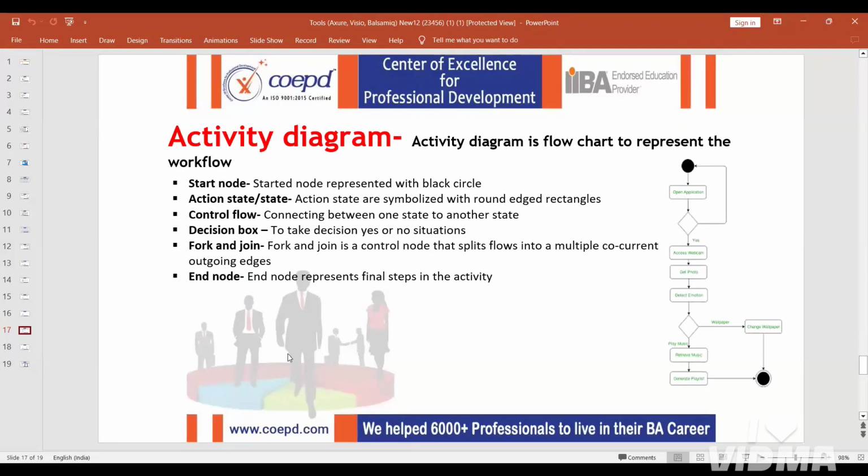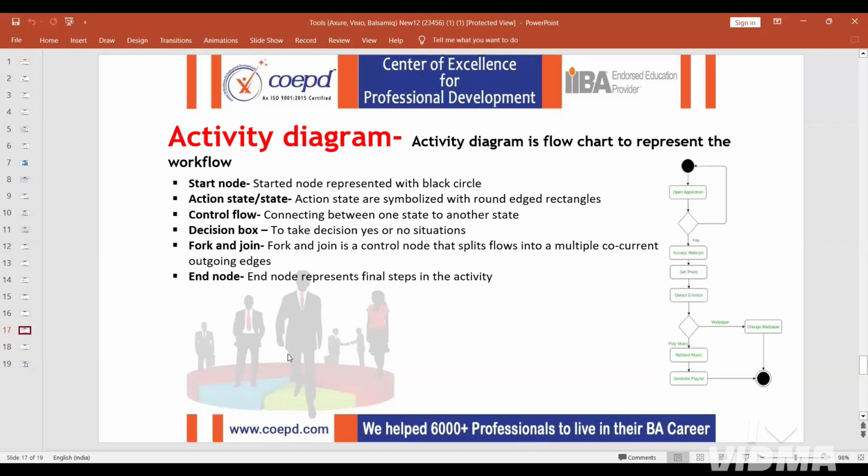Those are the activity diagrams. Let's draw some activity diagrams so you can understand how a specific use case is a workflow in the system perspective. Here are some of the components of an activity diagram. Using these components only, we can draw activity diagrams, so let's understand what those components are.